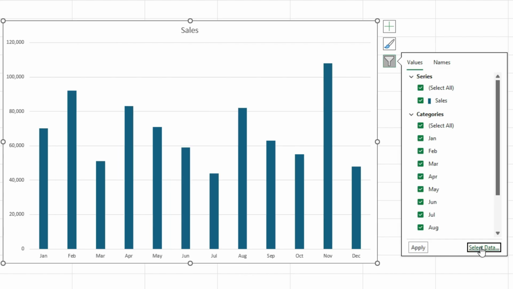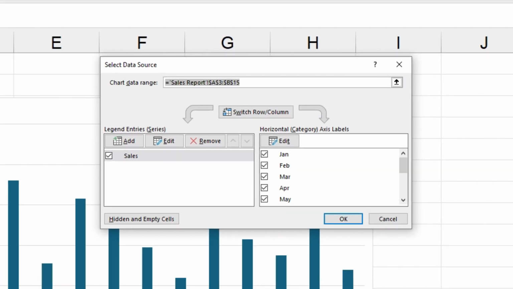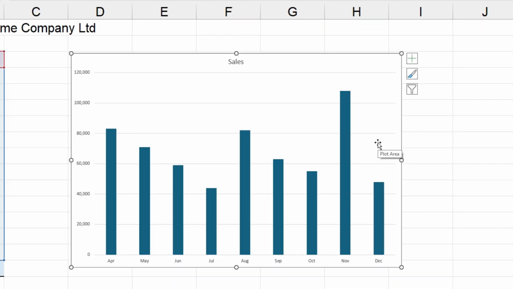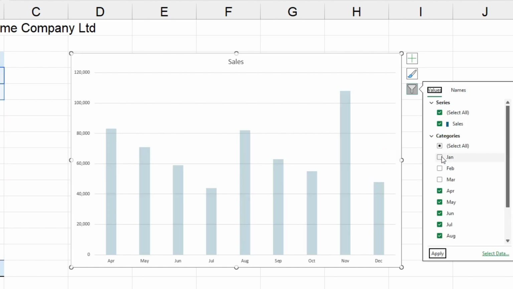There's also a link down here to the select data source tool, and from here you can do all kinds of things such as changing the overall range of the data that you're selecting, adding or removing data series. So at the moment we've just got one data series, which is sales, but if you had more than one, you could just check and uncheck those as appropriate. And you can also check and uncheck these boxes to add or remove the data. So if I uncheck January, February, and March, and then press OK, you can see that once again, we've just got April to December. So I'll just come back in here and put them back this way.